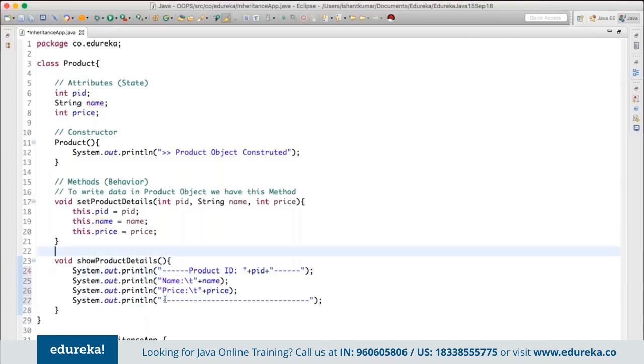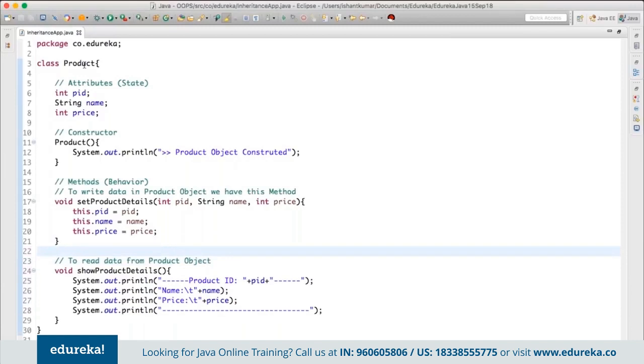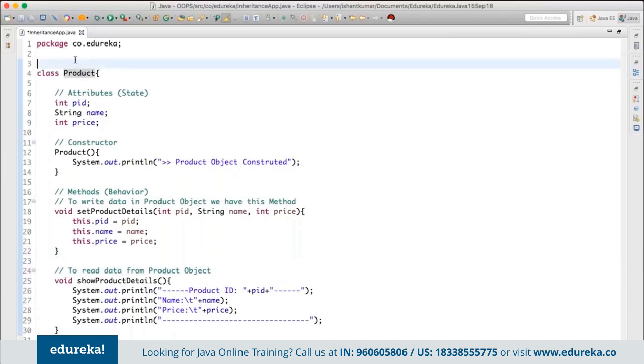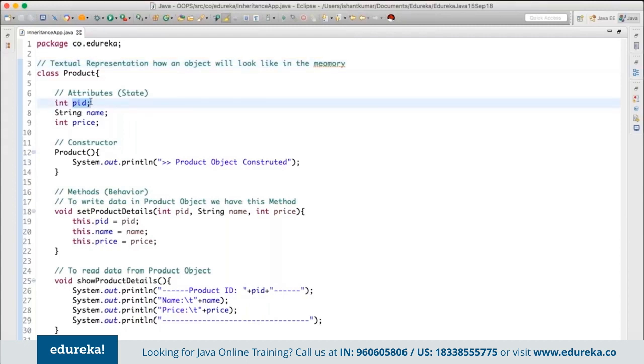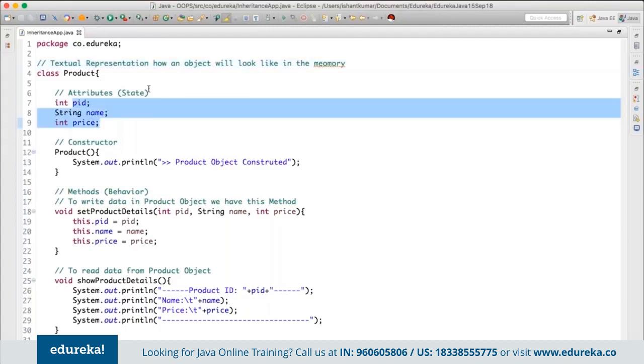So to read data from the product object. This class Product is a textual representation of how an object will look in memory, right? You need to understand that PID, name, price do not belong to the class, they belong to the object.